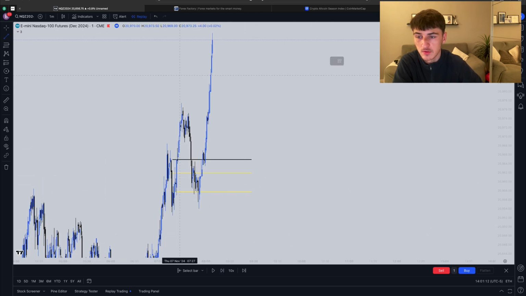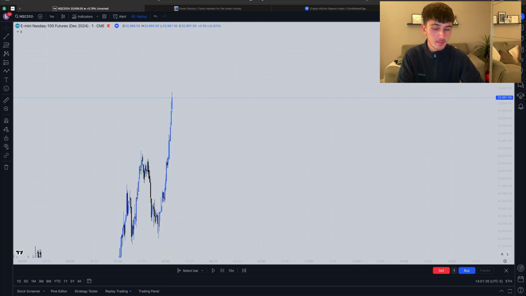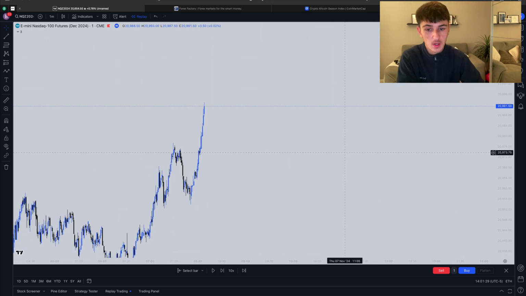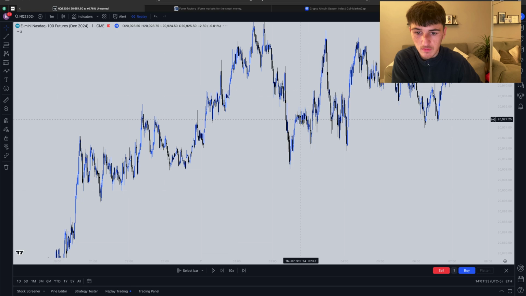So this is now a break of structure. We've made a higher high. And now we expect the next leg to come back down into discounted price to then look for a buy higher. And that is simply the basics of the market. So all you're trying to do is be patient and wait for one of these moves. And I'm going to show you now a downtrend example, just so you've got both sides.